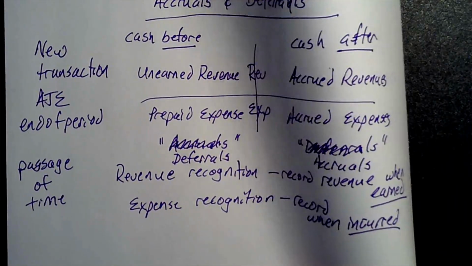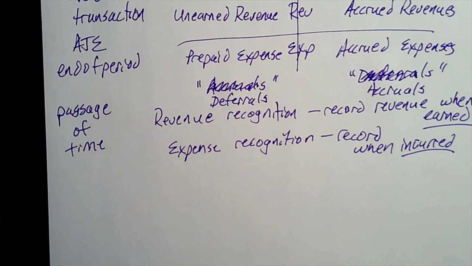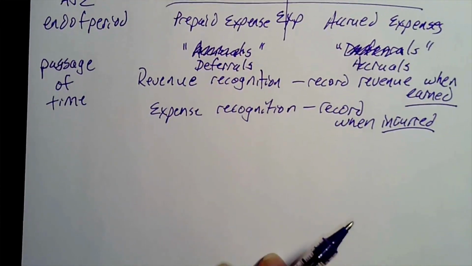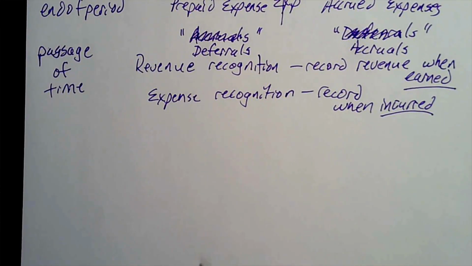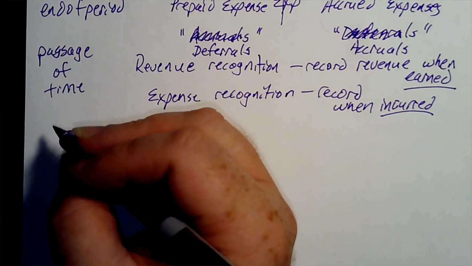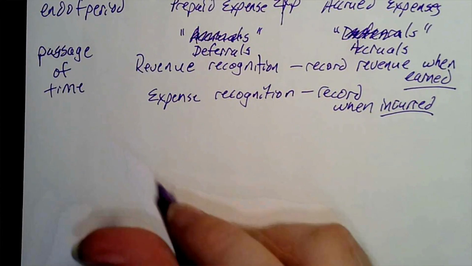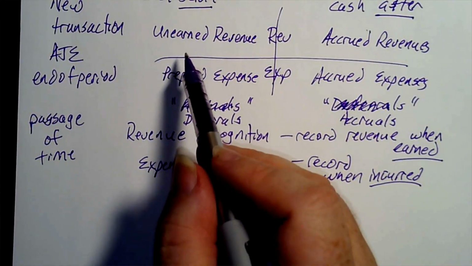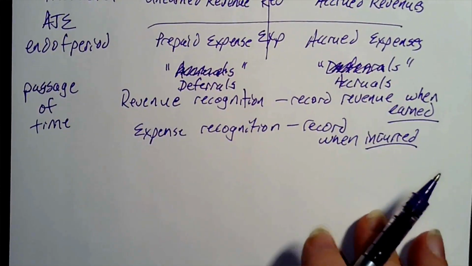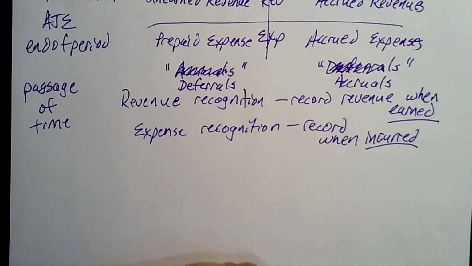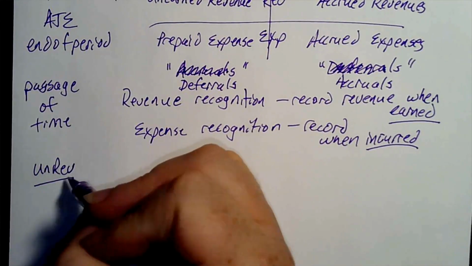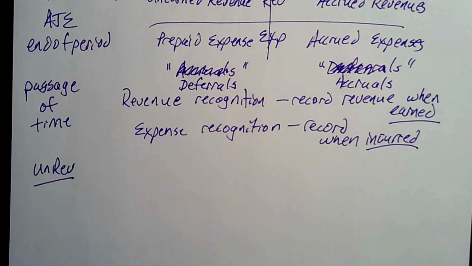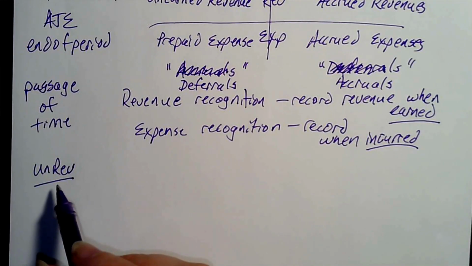Okay, so let's go ahead and take a look at some examples, not the exact numbers, but I'm going to be using some of the examples from the homework problems. So let's take unearned revenue first. An unearned revenue is where the cash happens before we can record the revenue. Now you may ask yourself, well, what is a situation like this? This particular example is not in the homework, but it's an example that I use quite often. And I will abbreviate unearned revenue as unrev.